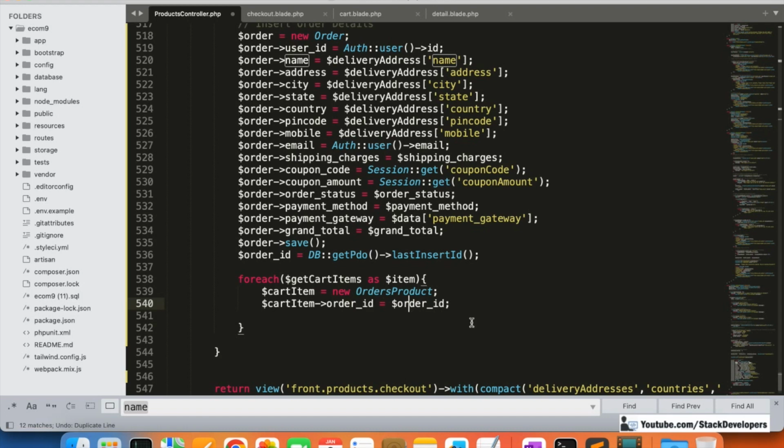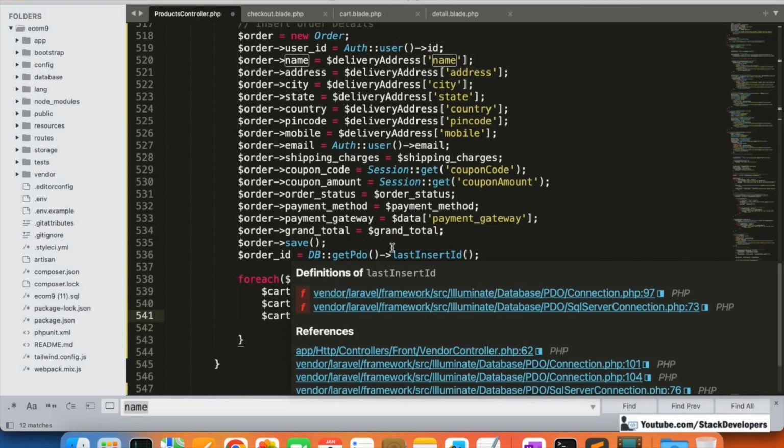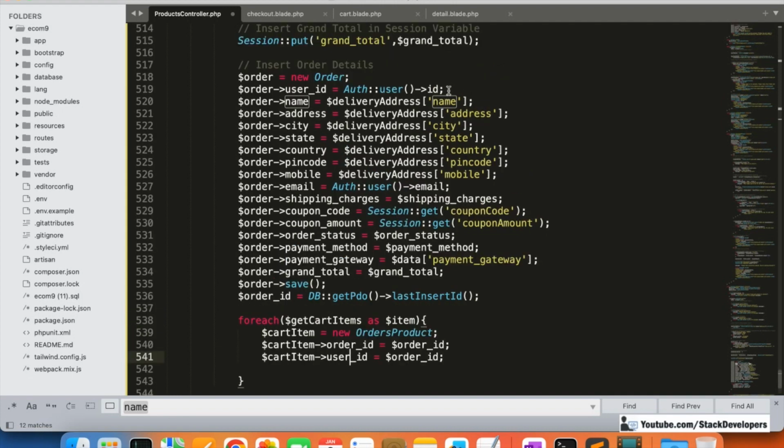User ID we will get from the same auth user ID. After that there are two things we need to get here, the admin ID as well as the vendor ID.